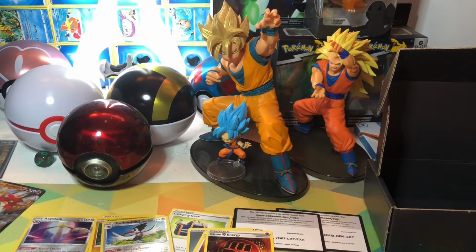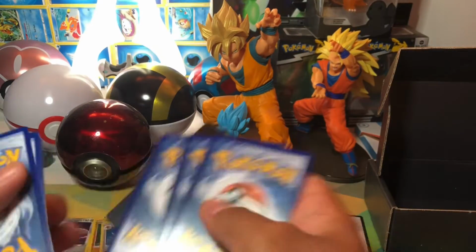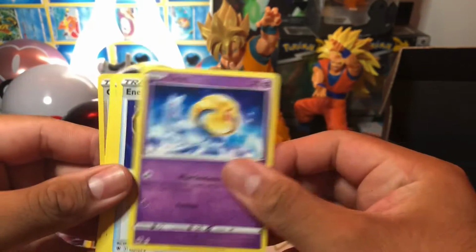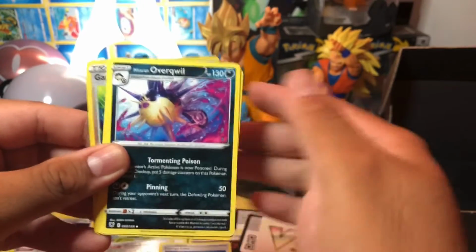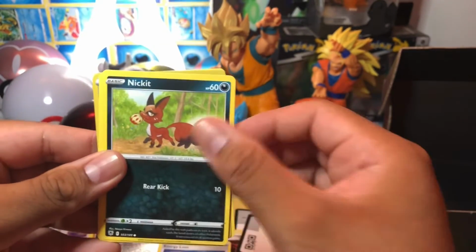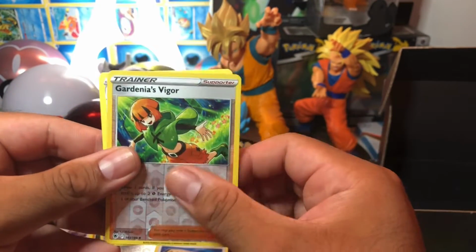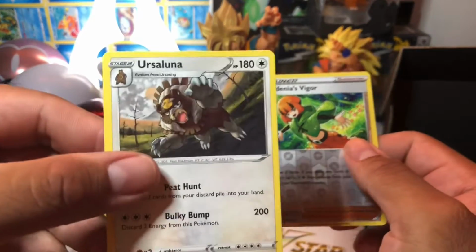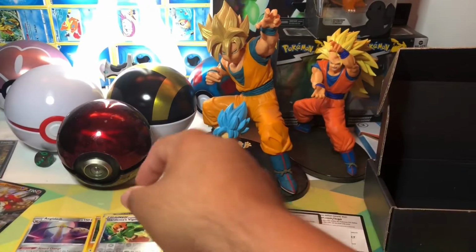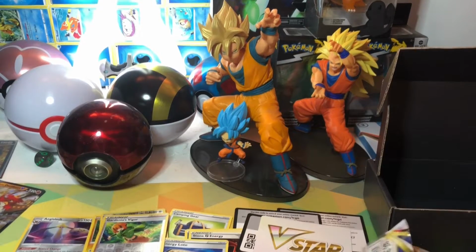The Astral Radiance. Oh, it's a white code card, so I don't expect anything from here. There's a V-Star marker, which are useless. Okay, let's go. A reverse and no hit. Oh, look at that, though. We haven't pulled this yet. Ooh. It's from your game. Alright, put this aside just because we're going to add that to the collection.